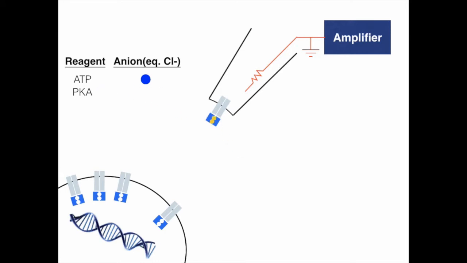After the channel is activated by the reagent we applied, single channel current can be monitored in real time. In cases when the membrane patch contains many CFTR channels, instead of microscopic single channel events, we could record macroscopic CFTR currents as seen.